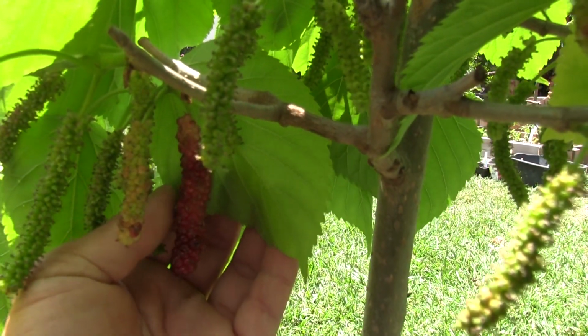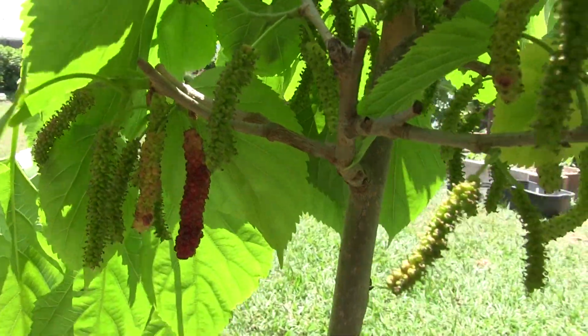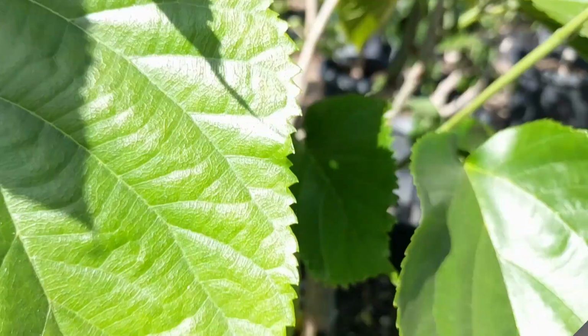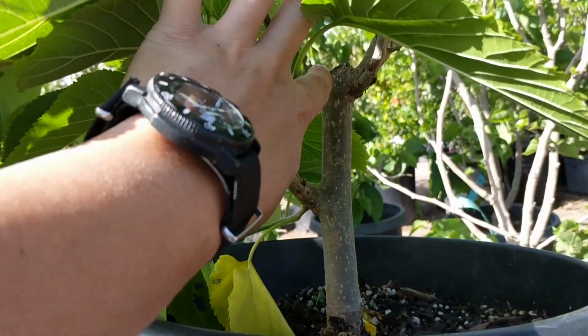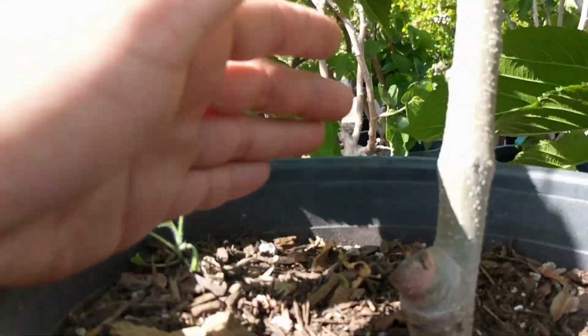So we just talked about the northern mockingbird a few seconds ago. I'm gonna leave this here and see if the birds go after it. I hope they don't, because to net this is gonna be quite effortful. Took a while to figure out which one to get. This one has a cutting there. I'm gonna go with this one.